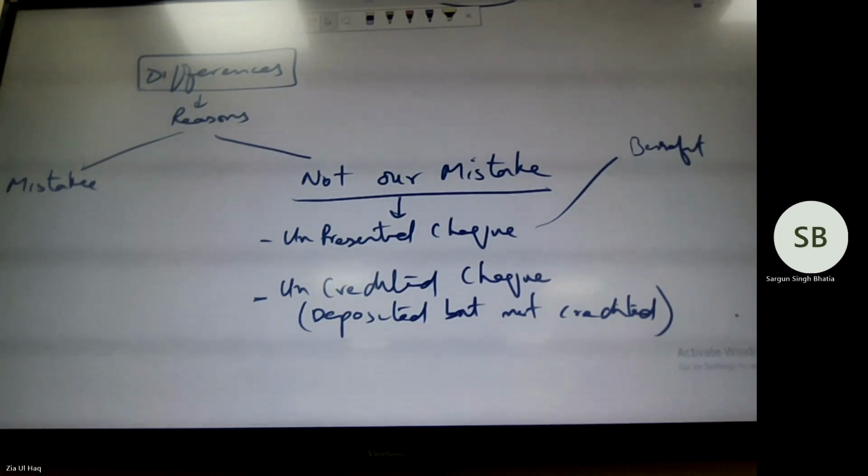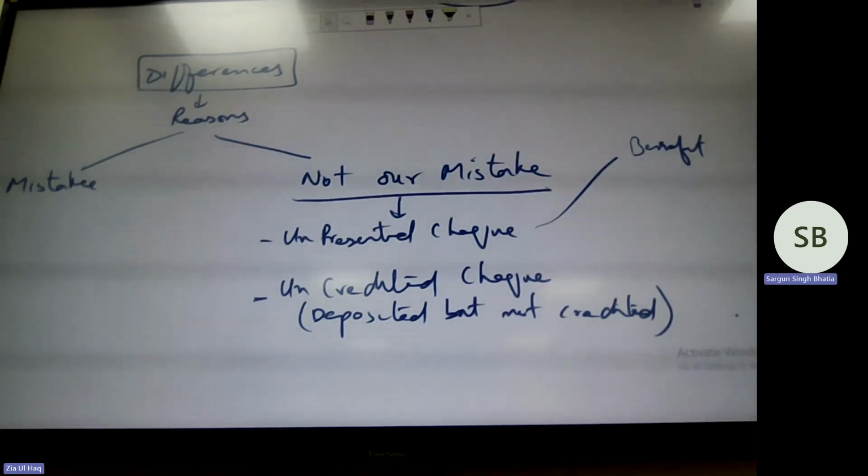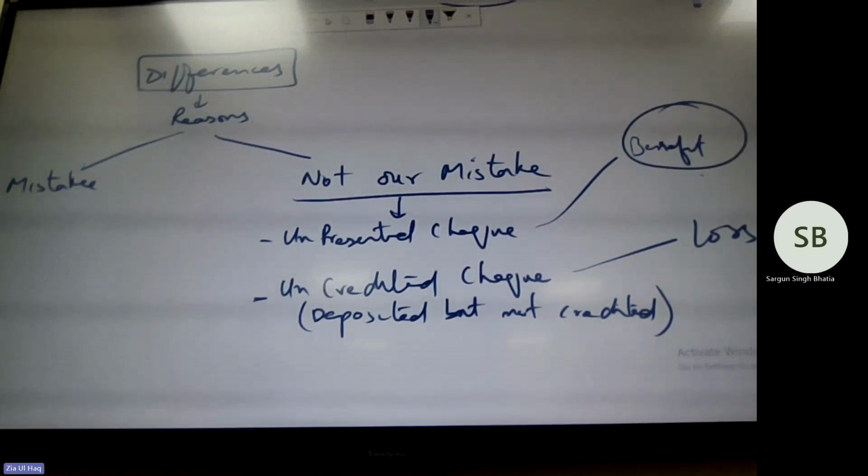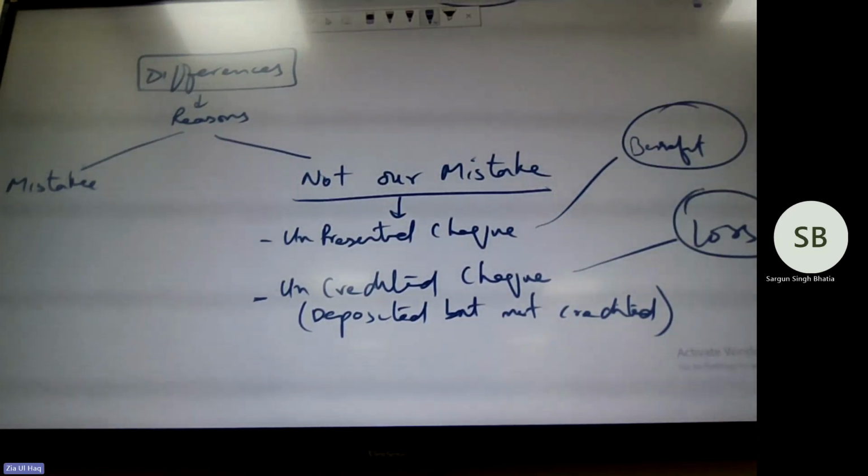Benefit, how? We received a payment, we recorded it in the cash book, meaning we are expecting this balance to be in our bank account, but this balance is not in our bank account. So this will be called a loss. These terms are important for bank reconciliation because we will complete our bank reconciliation by considering benefit or loss.